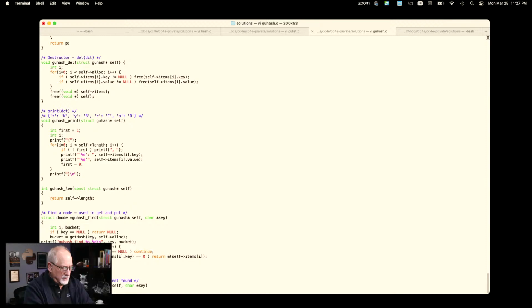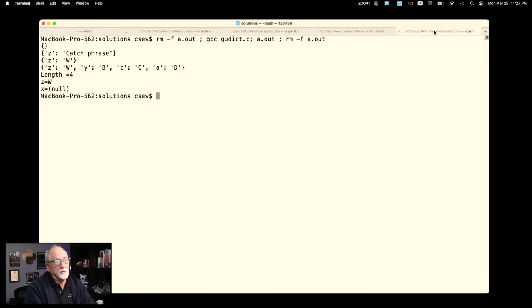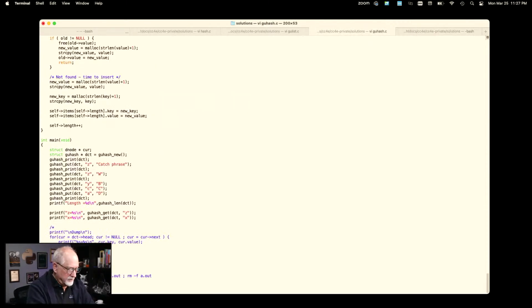Okay, so now I'm going to compile the hash code and run it again. It should be identical to my previous dictionary code. Get hash, where are we at? What did I get wrong there? Oh, get bucket.